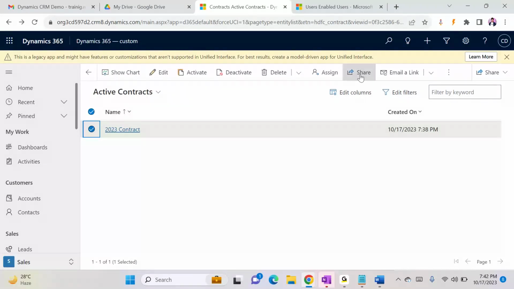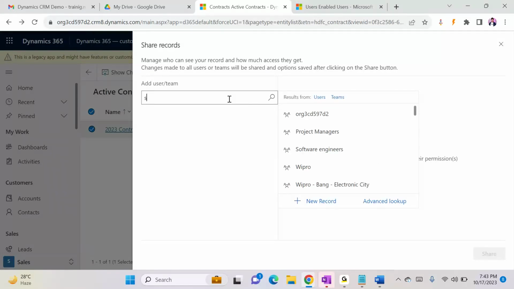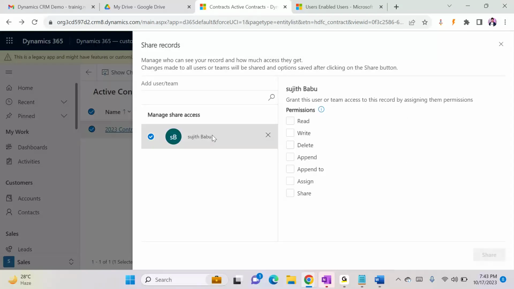I will share this record to Sujit. I want to give the read permission.